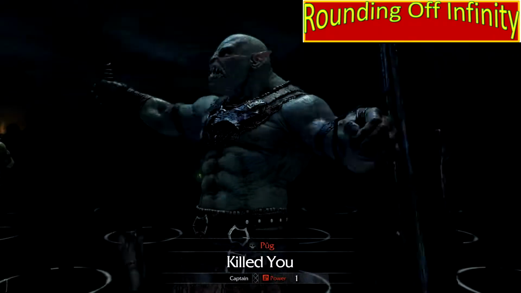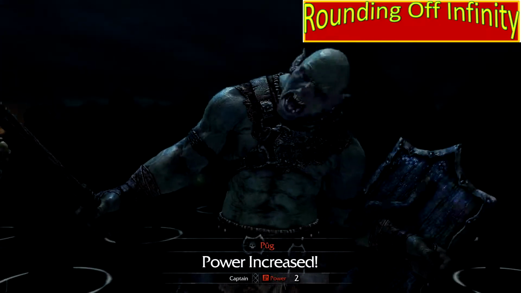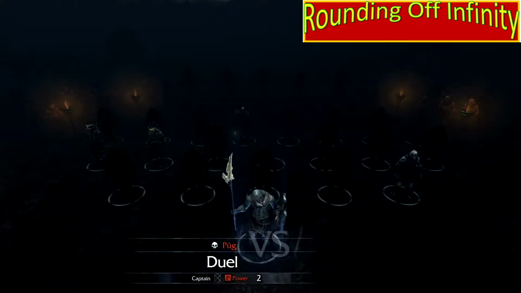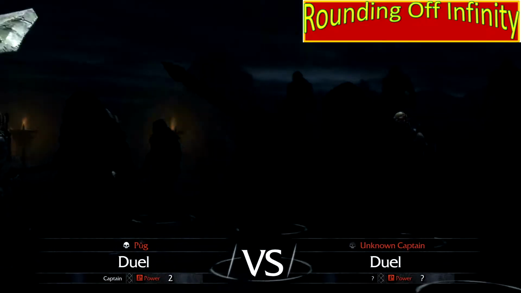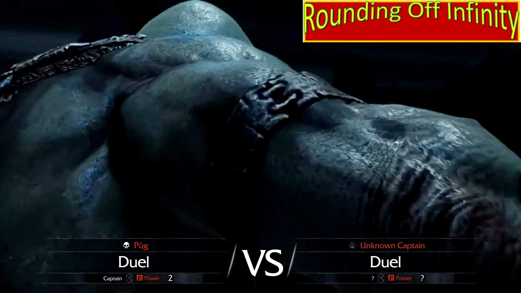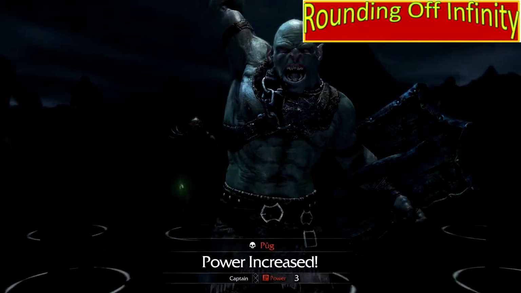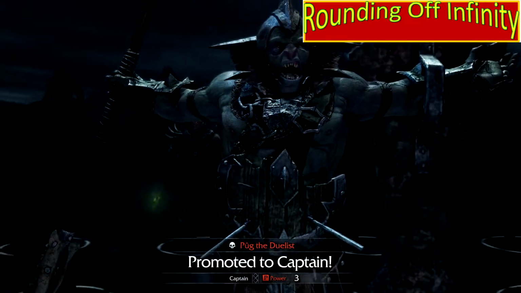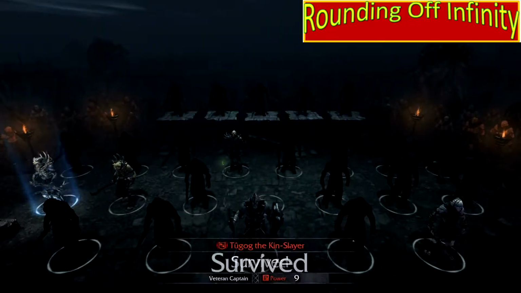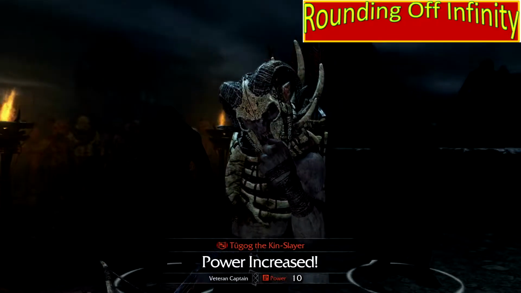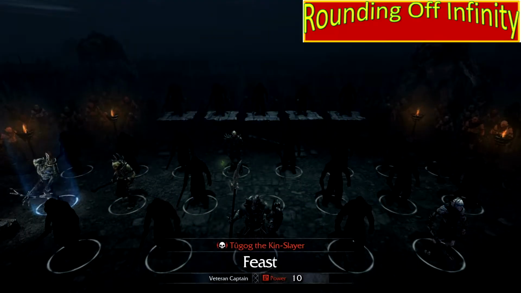Am I just not remembering what action buttons are attacks? Ugh, great. And the increase in power. Come on!